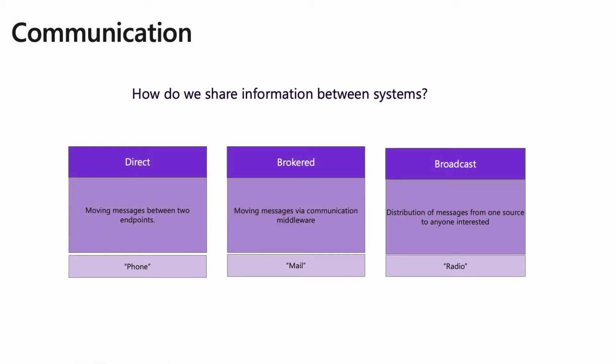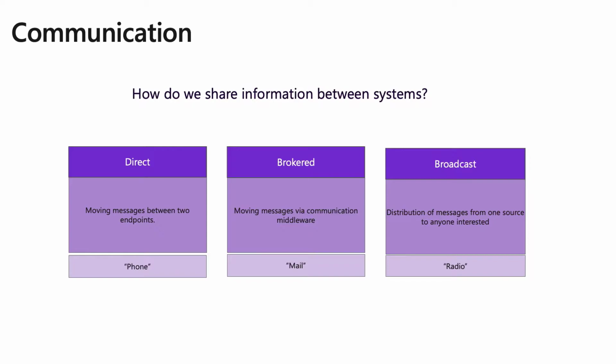Now, the first thing I like to talk about whenever we try and figure out how we move information between these different systems, how do we move information between the different parts of our applications that are spread across our infrastructure, is that I think there's three main ways that we could do that.